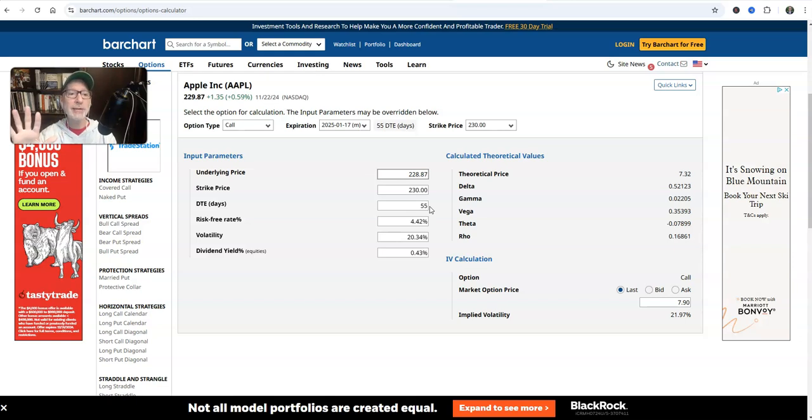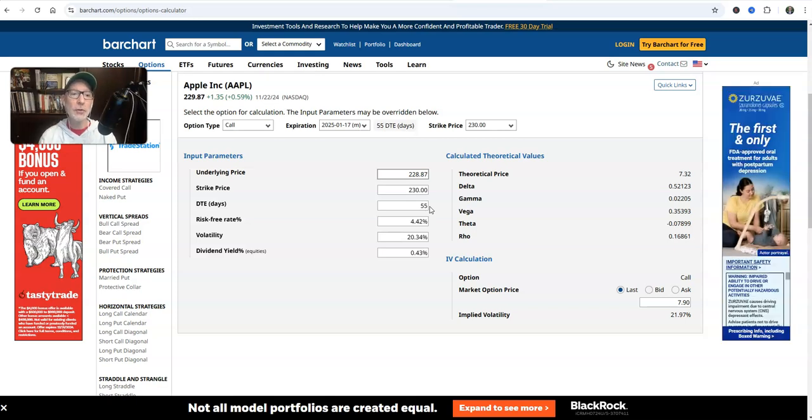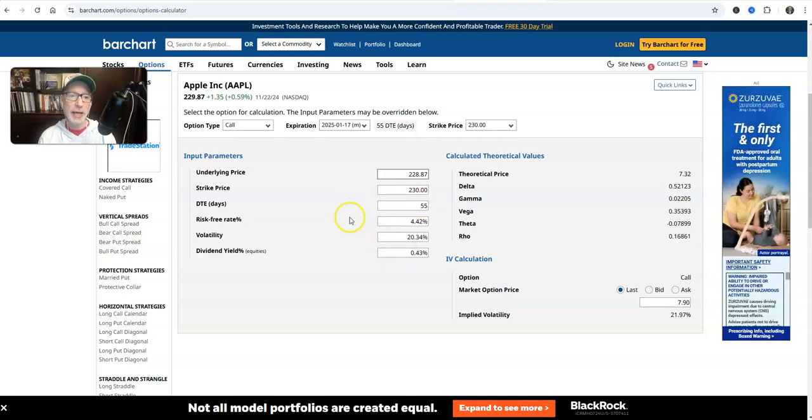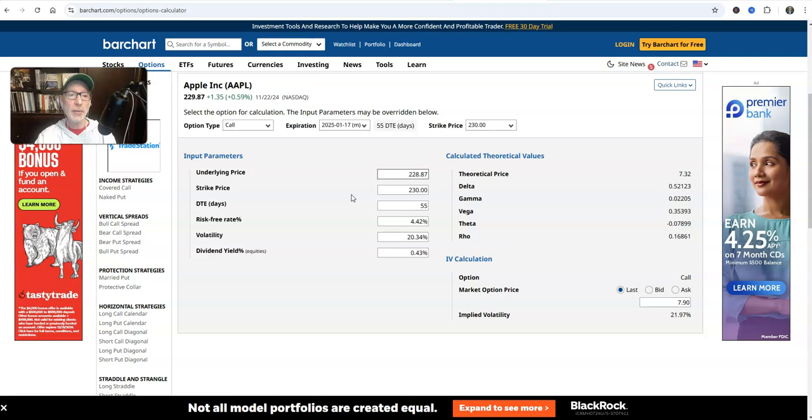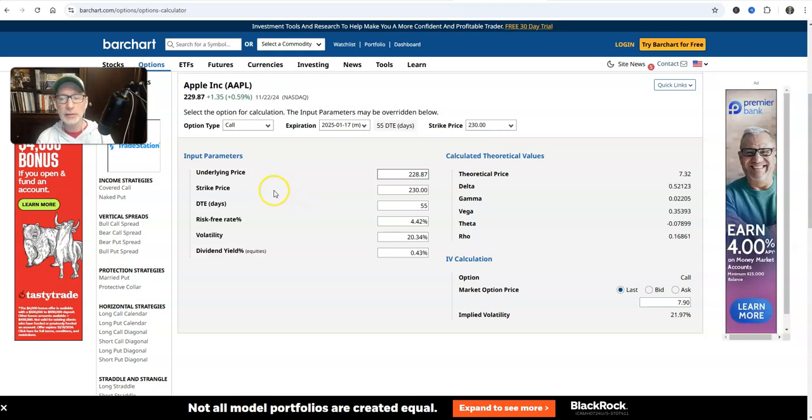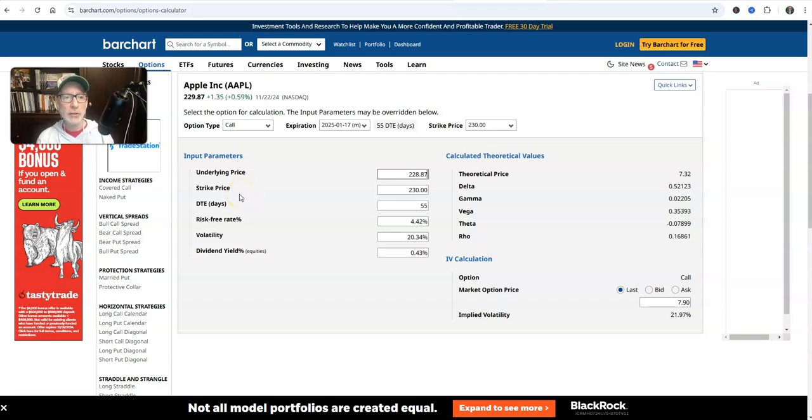So bottom line here is that the stock really has to move in your favor pretty quickly in order for you to really make money if you're buying the at the money options or the out of the money options, whereas the in the money options will retain their value better. But you have to decide for yourself, is it worth paying more money to buy a deeper in the money option? That's up to you. All right, so I hope this has been helpful, showing you what Delta is. A lot of people have been asking me what Delta is. That's how it works. And just use that first definition: how much the option price is going to move in conjunction with the stock price.